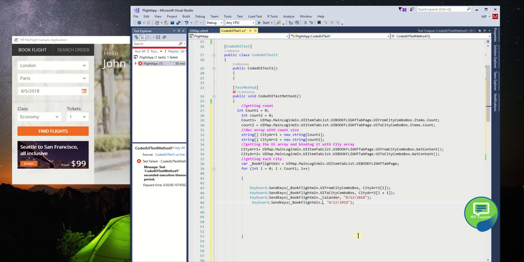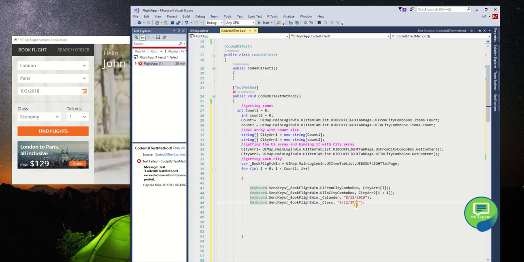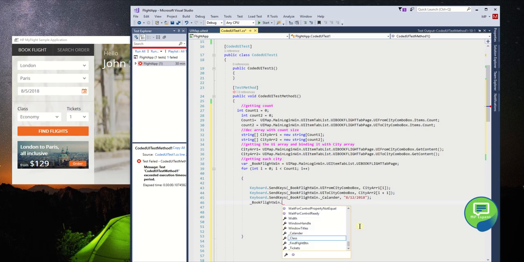So instead of calendar we have to use class, and here we can choose it because it is a drop down, so we can't send the keys. We have to choose it, book flight win underscore class.